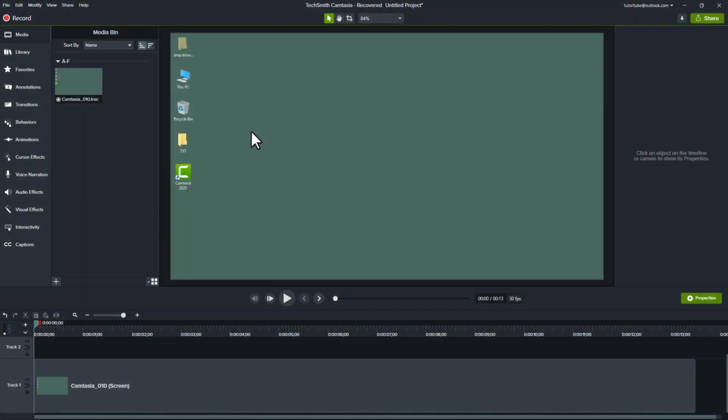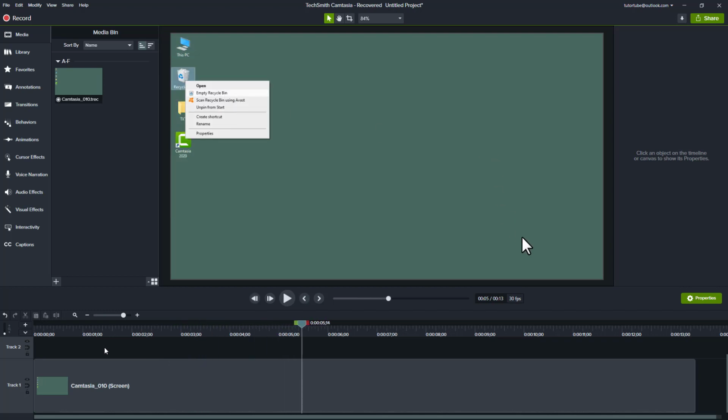So here you can see that I already have screen recorded footage. If I play this around, you can see that the mouse moves around and does something on the screen. Let's say I want to make it interesting to look at. In order to do that, what I can use is something called device frame, which makes it look as if this is being done on an actual device.